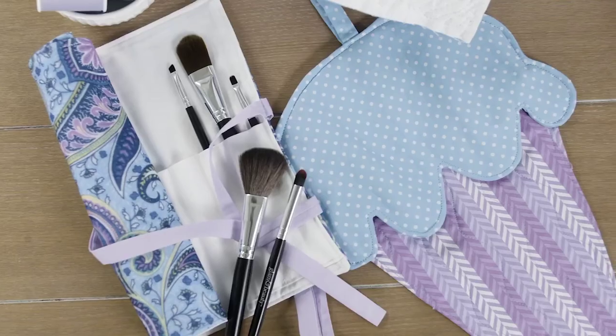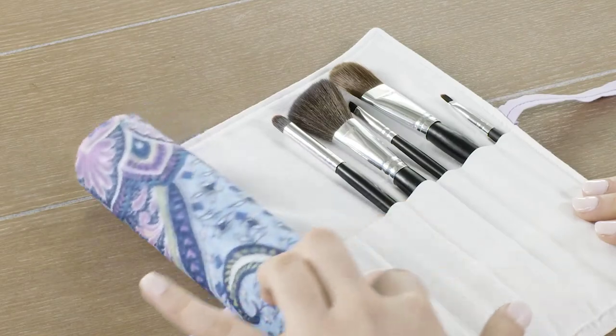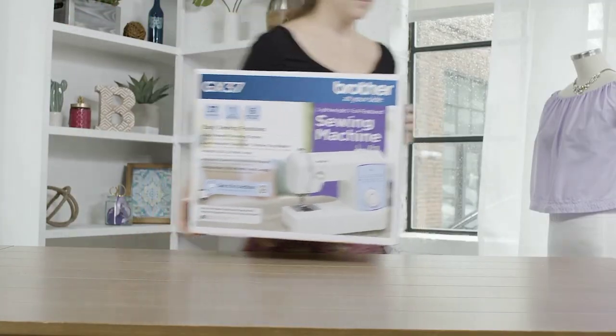All so fun, all so easy, all so creative. In one lightweight, easy-to-use sewing machine.